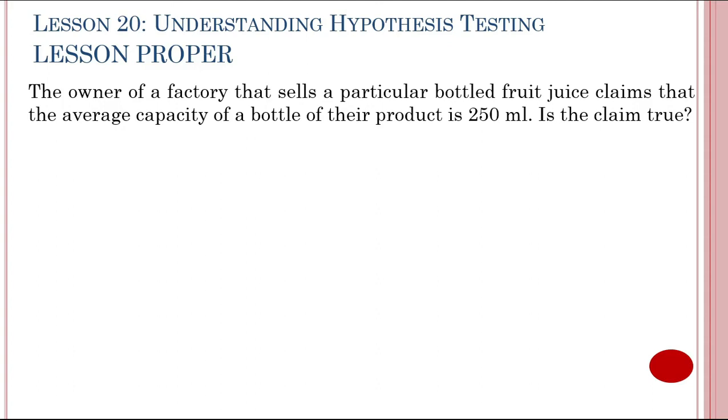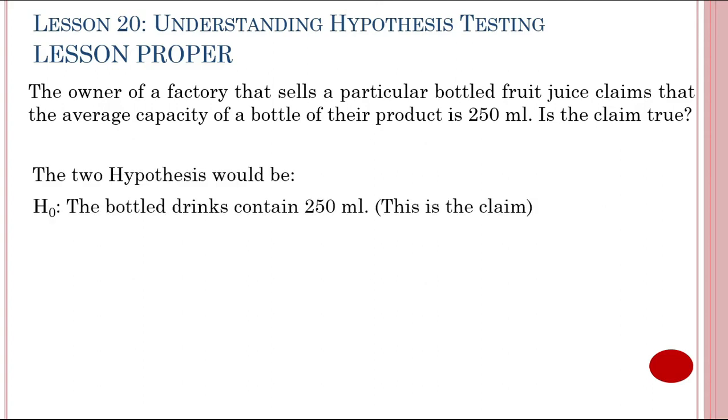Ngayon, paano ba nila nasusukat yun? Although may mga machine sila para sukatin yun, of course, hindi maiwasan. May mga minsan akala nyo hindi pantay yung bote, hindi pantay yung kanilang capacity. Pero kadalasan talaga, of course, on an average scale, 250 ml talaga. Now, is this claim true? Paano ba natin hahanapin yung null at yung alternative hypothesis?